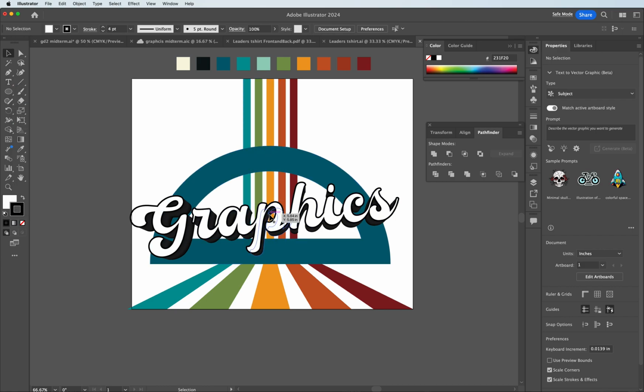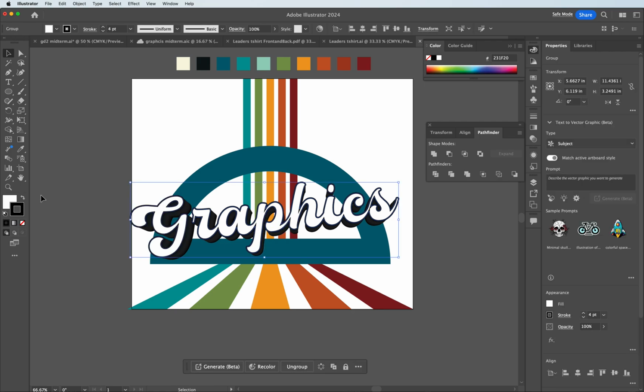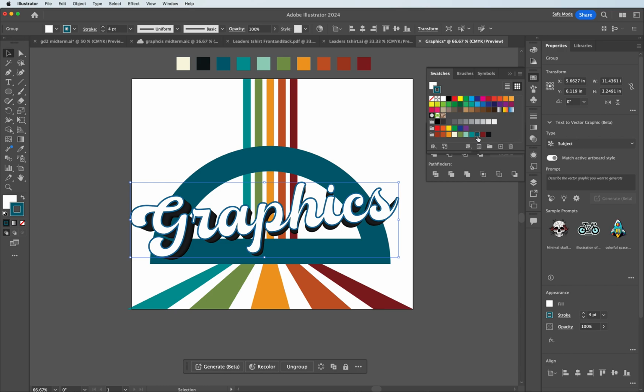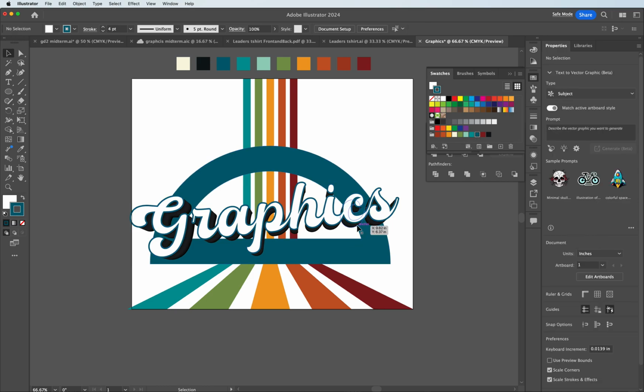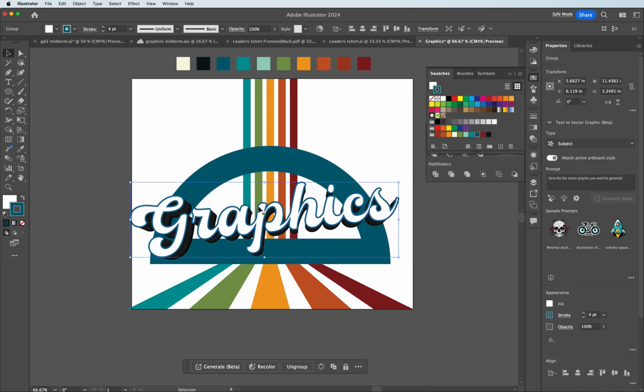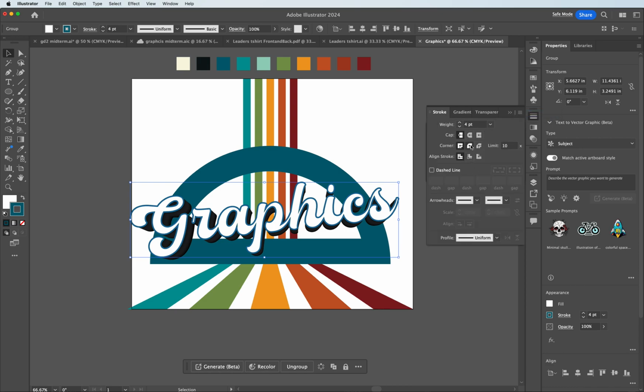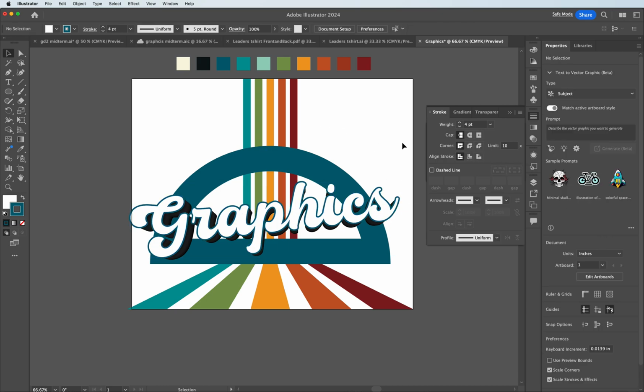If we want to get into changing colors, maybe go back to my color scheme. I can consider what I want to do for a stroke. I can use my swatches that I've already used. Understanding your stroke, you have to think about how the stroke is going to be placed. If I go over to my stroke panel, I want to think about, do I want the alignment on the inside of the text? Do I want the alignment on the outside of the text? So it gives us more white area.